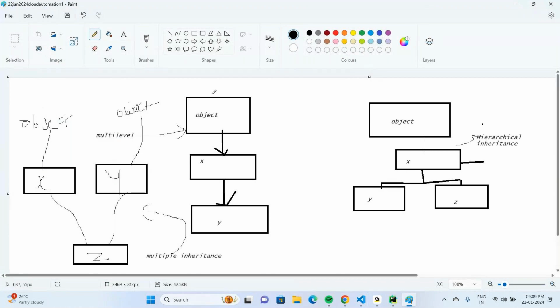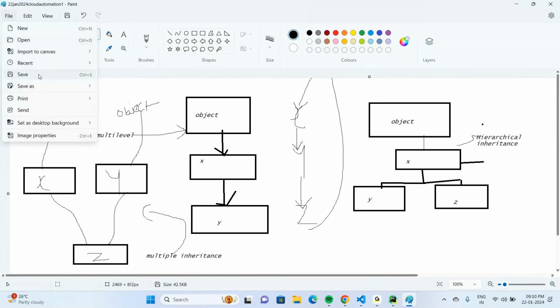Suppose there are three classes: class X, class Y, and class Z. Suppose X is created, Y is created from X, and Z is created from Y, and again X might be created from Z, like this. Cyclic.